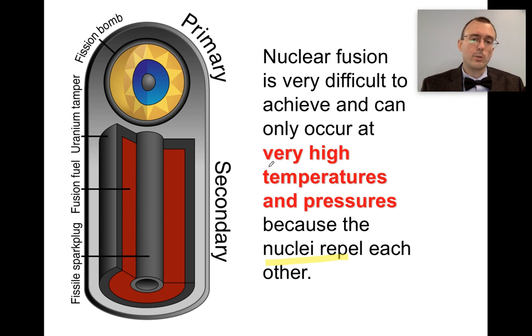So the way you overcome it is you need to have very, very high temperatures, and so that high temperature can overcome that repulsion of the nuclei. And you need to have very high pressures, essentially, to squeeze these nuclei to get so close together that they'll actually fuse. Once you can get them to overcome that repulsion and get close enough together, they will fuse and release an enormous amount of energy.